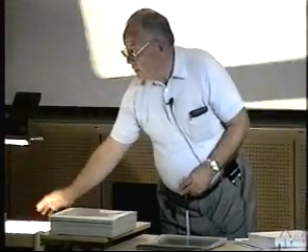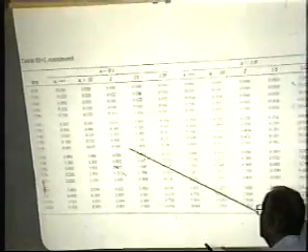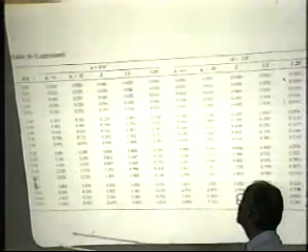This is nothing more than the tables. I'm not going to go through them individually. Just point out that this would be the Q over Q sub I, the dimensionless rate.